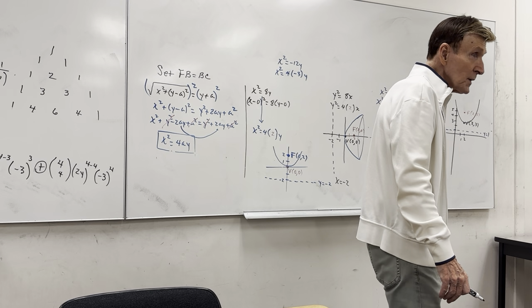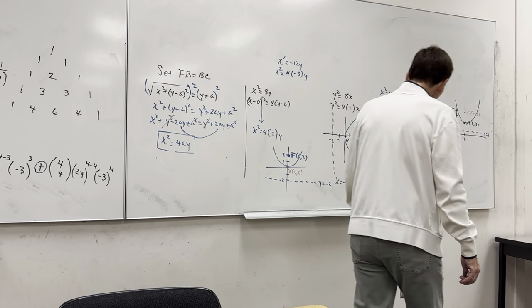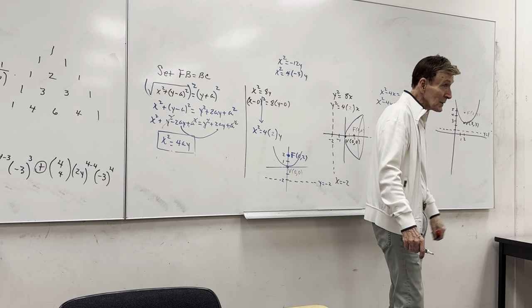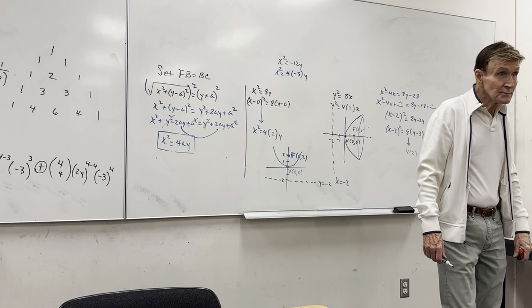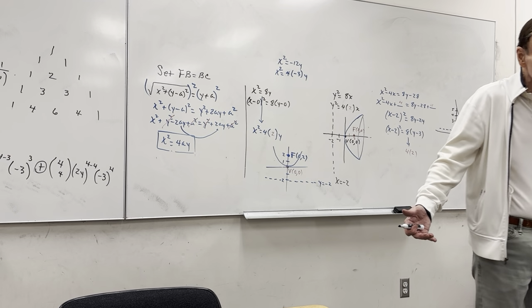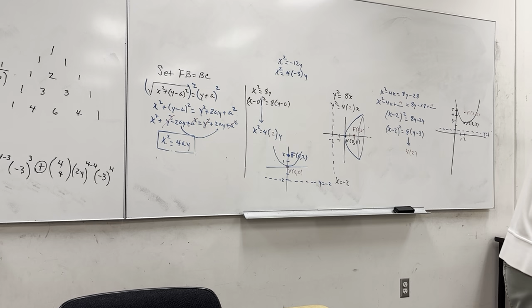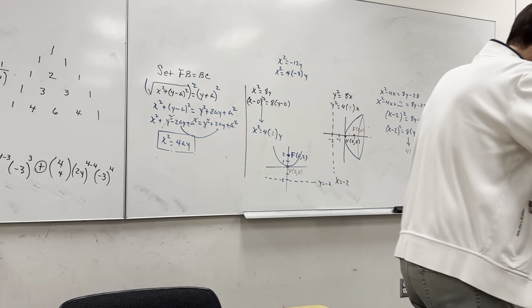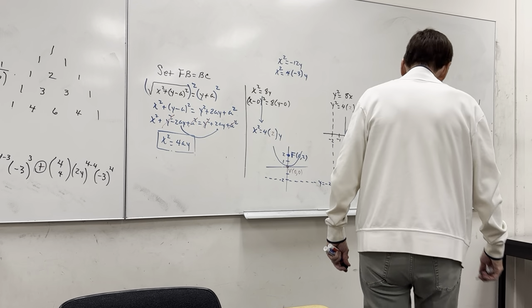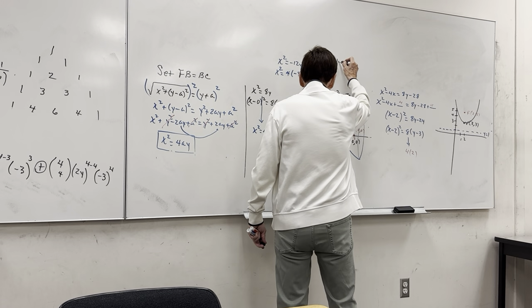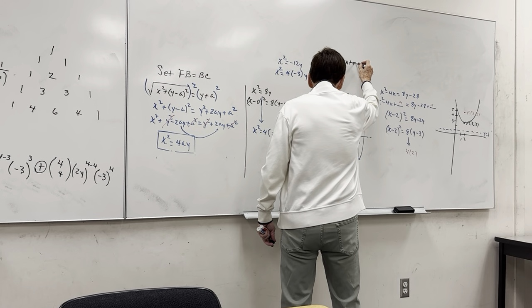Now, Nathan, being curious, said, wait, Professor, that parabola looks like it's going to have a y-intercept. It looks like it's going to intersect the y-axis, not the x. So if I ask you to find the specific y-intercept in addition to what you've already done, we know where the focus is, we know where the directrix is, and the y-intercept. Now stop here. You know how to find the y-intercept, you do what?